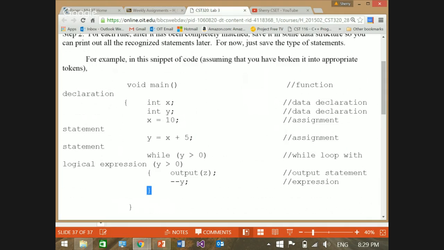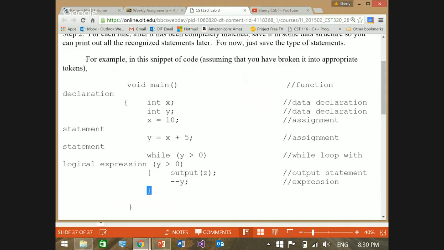Also, all of this code, which we haven't done, gets saved into a parse tree. So what is main? Main has a couple of declarations, a couple of assignment statements, a while loop, and all that. So I have all of this information. This is what I mean by one pass compilation. I'm going to open this file once, read in everything, and save all I need to save: symbol table, parse tree, whatever I need.